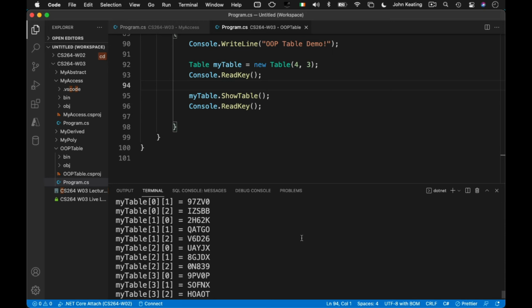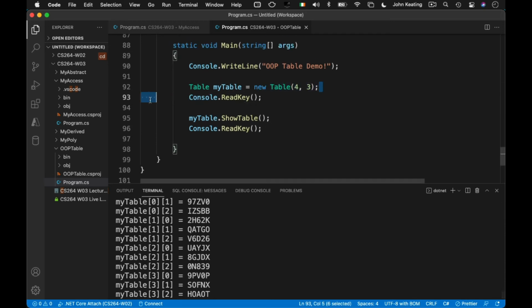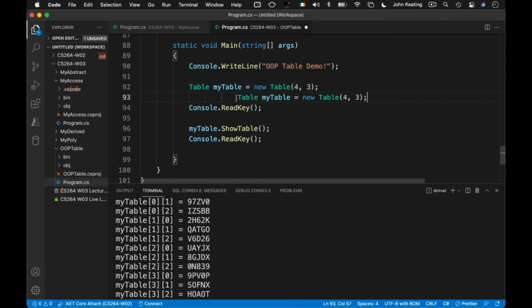But you get a sense of how we manipulate and use data structures, have some encapsulation, some hiding, all that kind of stuff. I can create another table in my program if I wished. I could just take this one here and do this.